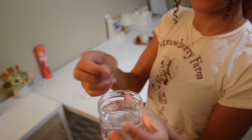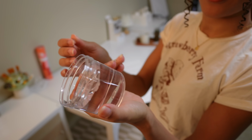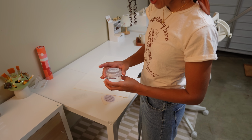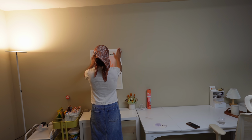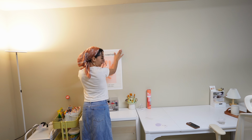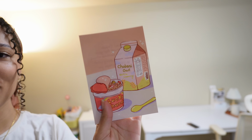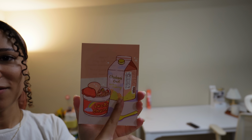I don't know if this is how you're supposed to use it. It's super malleable and it just sinks into itself after a while. Oh, it does say for securing glass and crystal. Maybe that's why it's not working. Oh, that worked so well. Oh my gosh, wait, that worked so well. So far, she's rocking it. Look at that. Hey yo. Okay, I'm gonna do the same thing for this little oat milk one. Oh, I never finished talking about this, but I got Chobani oat milk stickers from her, and this was just the freebie postcard in it.